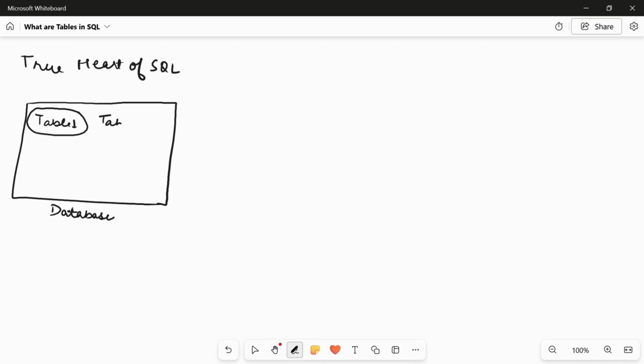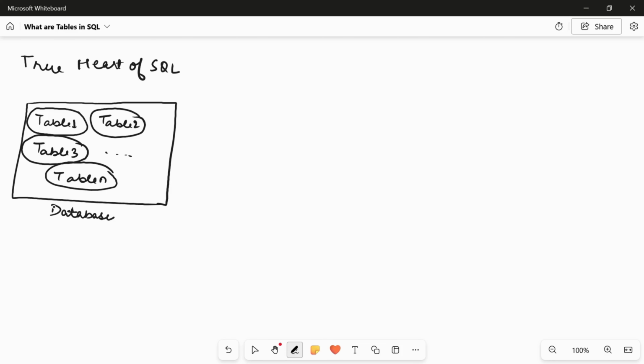We can have table 2, then table 3. So we would be having multiple tables inside these databases, till table n.